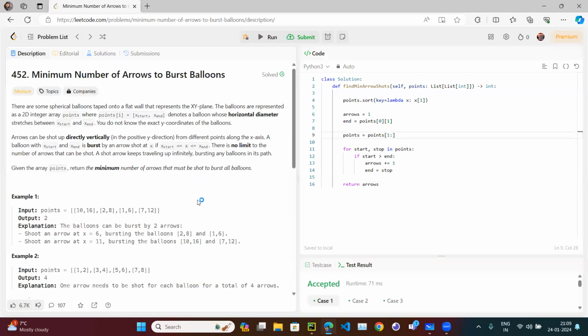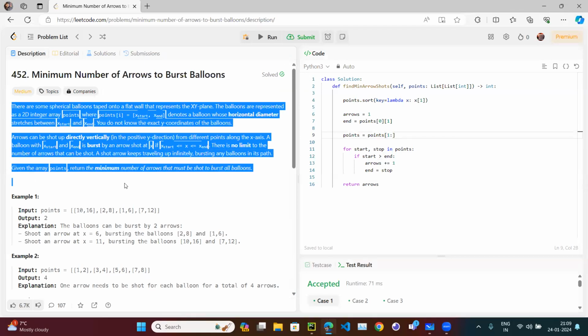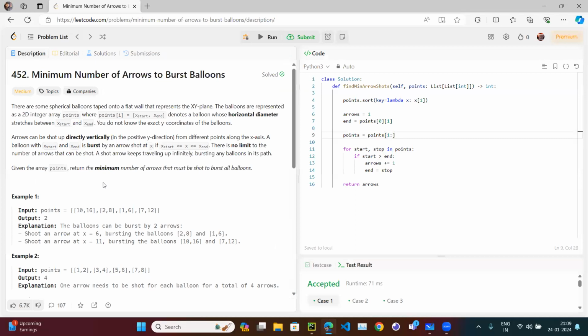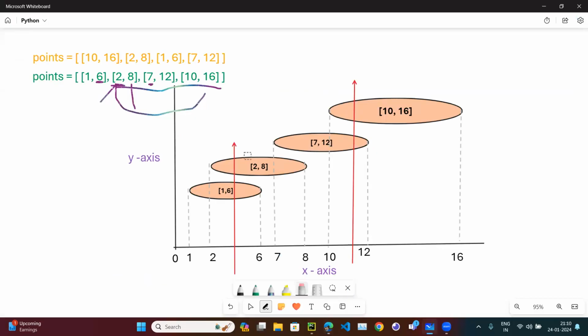Okay. So you can also try this question. It's basically easy. If you just look at the medium category and the description, maybe you will think, oh no, I can't solve this. But just forget about the logic. Whatever they are saying in the description, just try to draw that and find the number of balloons. So sorting is the key.